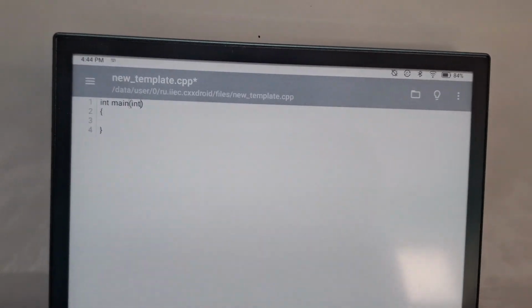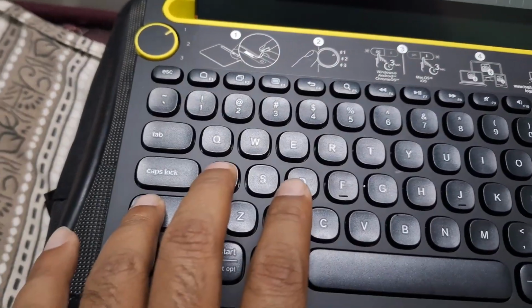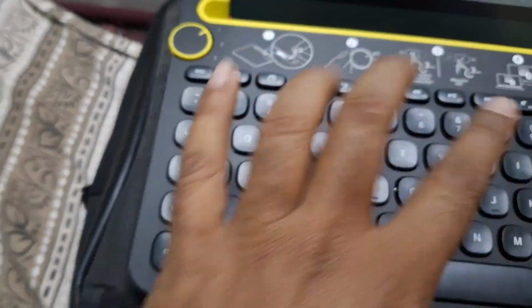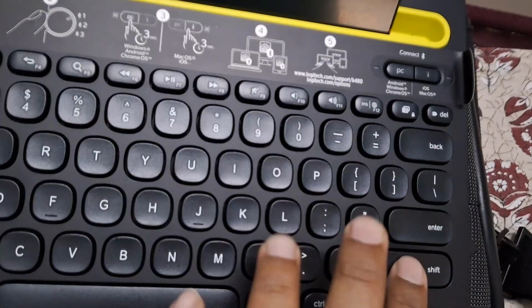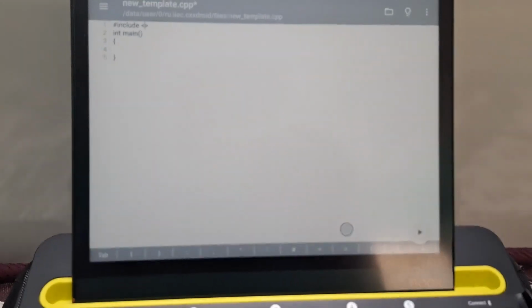And what I'll do is I'll just change the code a little bit. So what I can do is I can just tap somewhere here and use the keyboard to navigate. Now you can see I am in the main function. I'll just simply go ahead and delete all of that. I don't need that. But what I'll need is the input output. So what I'll do is I'll just go ahead and type in the pound include and then I'll just add the library. So a standard input output library.